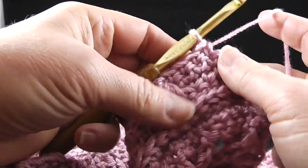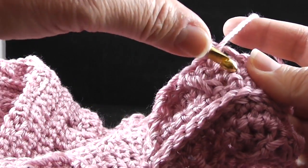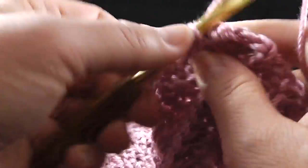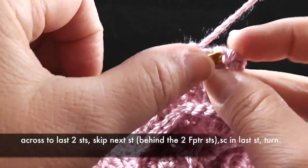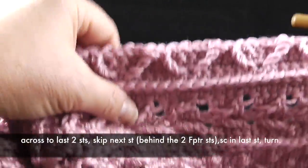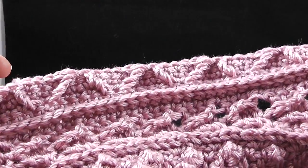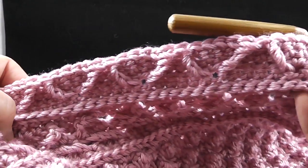Now for the last stitches of this row, I'm going to treble crochet right next to the last treble crochet, and that single crochet, it's a front post treble. I'm going to skip this one stitch and I'm going to single crochet in the last stitch. Okay, so let's take a look at this. So this is like 1/2 of the diamond that's going to be in our pattern in this section.